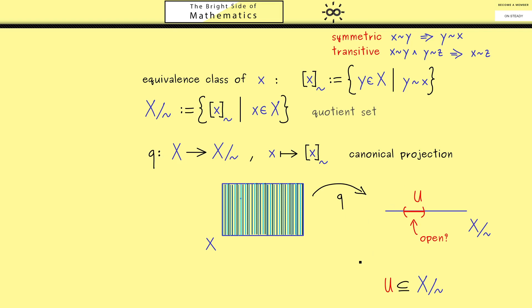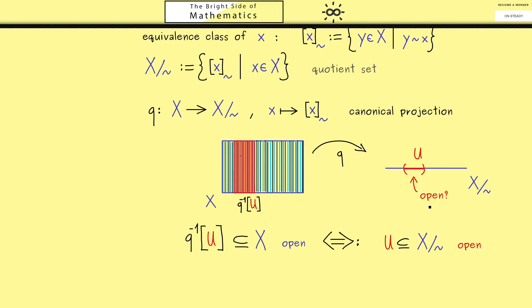Indeed, this is not hard at all. When we start with a subset U here on the right-hand side, we can look at the preimage on the left-hand side. Hence we can just define openness on the right-hand side with the help of the preimages. Here in our visualization, the preimage of U would look like this. For denoting the preimage I write q to the power minus 1 and also use brackets. And now this preimage of U under q should be an open set in X. And in this case, U on the right-hand side is also called open.